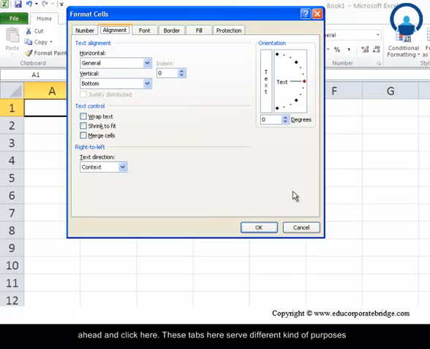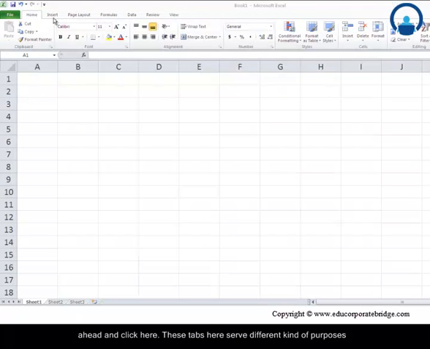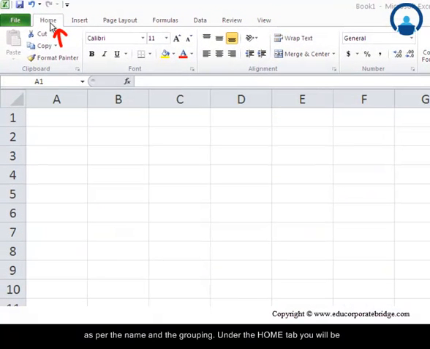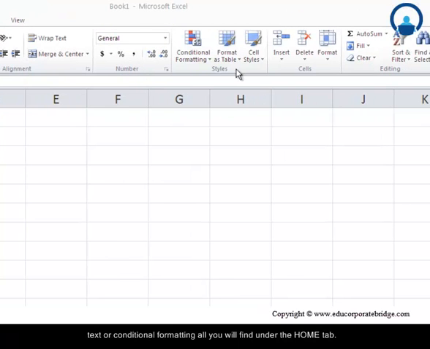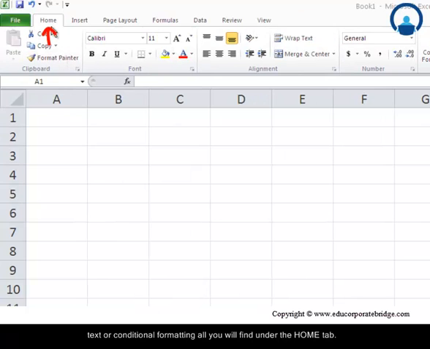These tabs here serve different kinds of purposes as per the name and the grouping. Under the Home tab, you will find commands specific towards formatting or creating the worksheets, something like cut and copy, bold, italics, underline, different color combinations of fonts. You want to wrap the text or conditional formatting, all you will find under the Home tab.